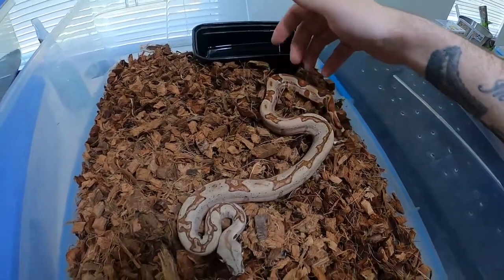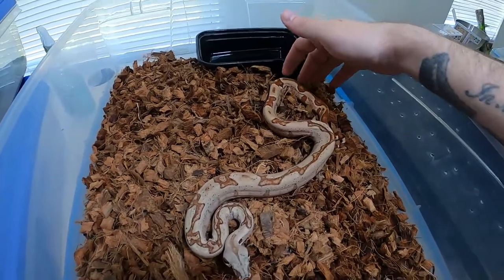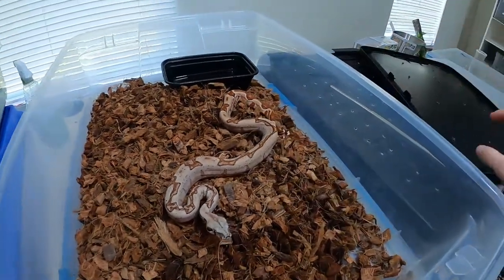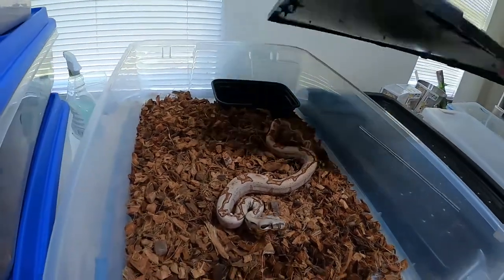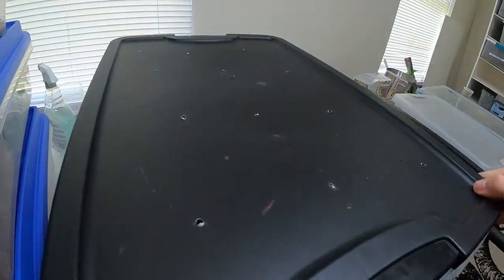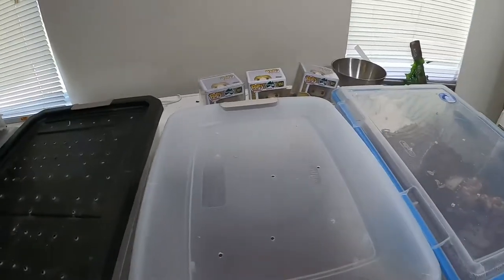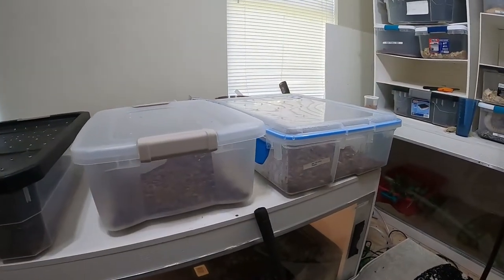I would love to put an IMG motley with her and just see what happens — I think that'd be a really cool combo. She obviously has at least three years possibly until breeding. The minimum for females — a lot of people wait till five because you can get a bigger clutch out of them, but hey, if you can get a four-year-old boa to produce some nice babies, why not.